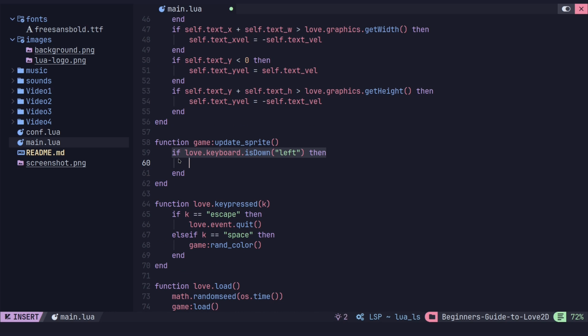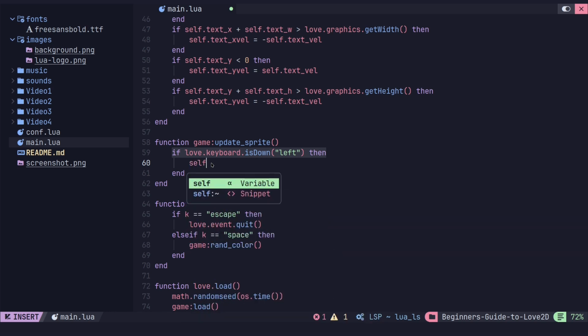Okay? So back down here. If this is down for this frame that just happened, because this update right here is going to be called 60 times a second, then if the left key is in the down position, we want X to move in a negative direction, because we want it to move to the left.